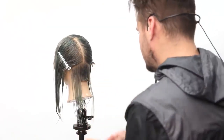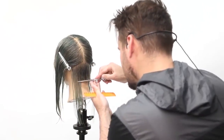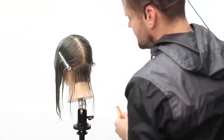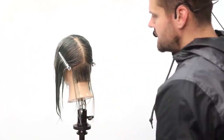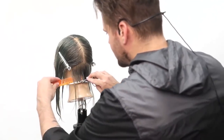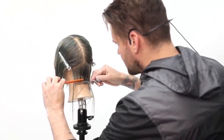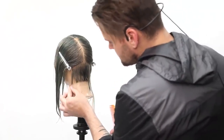So I comb the hair down, I keep my eyes square, and I go through and I cut and continue that line. If I wanted to follow the head shape around, then I would just continue this line through. I want to bring this hair back just a slight bit, a little bit of over direction. So what I'll do is I'll slide my scissor up under and my comb, and I'll pull it back towards me and then follow through with my cutting that way. What that'll do is just push a little bit of weight into this corner area.